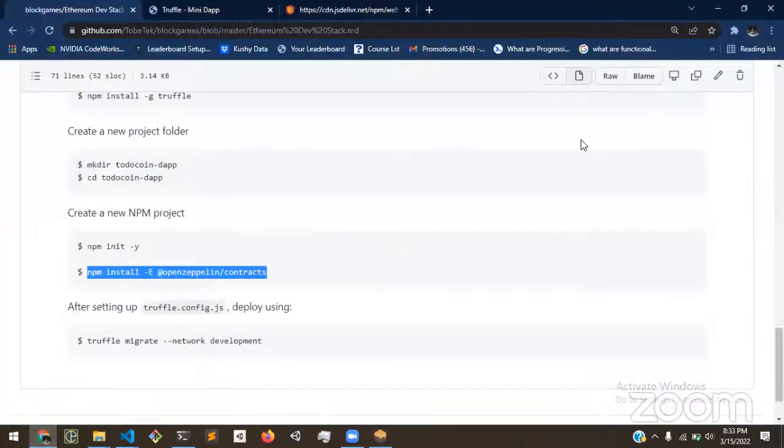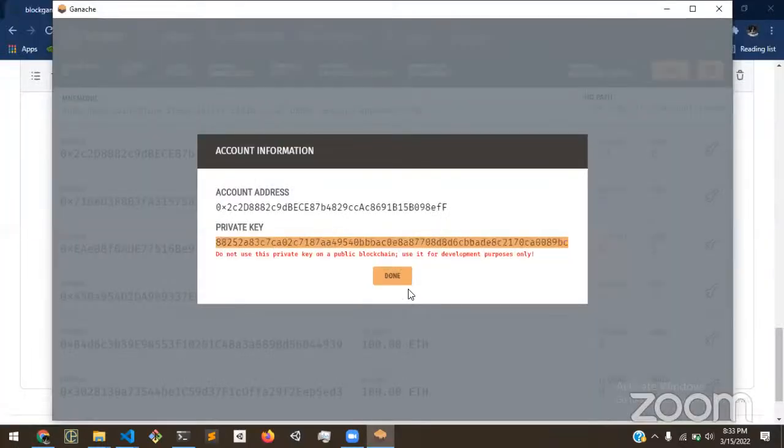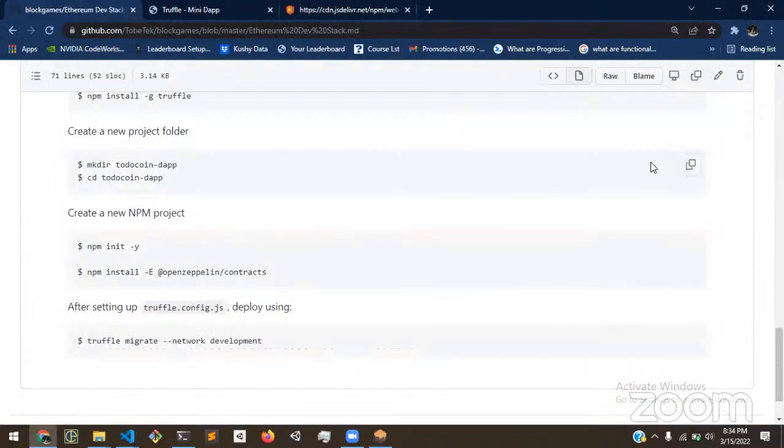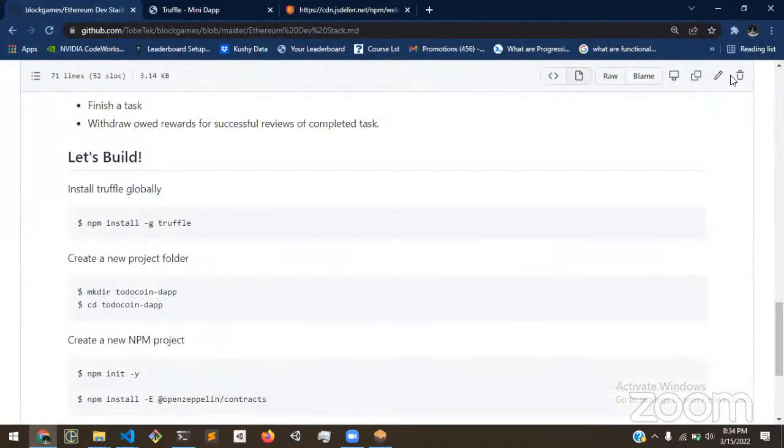Sorry, we forgot to ask a question. How did you install Ganache? Is it an npm module? No, no. It's a typical application. If it was Windows, you'd get an MSI installer and you just install that. If it's Linux, you use sudo apt to get that. So this is Ganache UI. There's also the Ganache command line interface. I prefer Ganache UI. You can just get it online. I'll send the link for that in the resources.